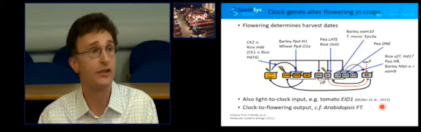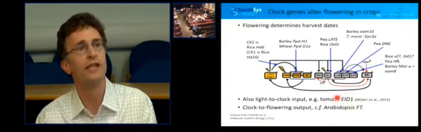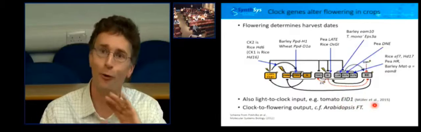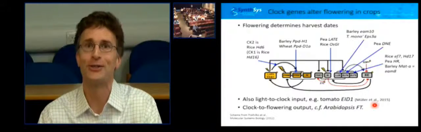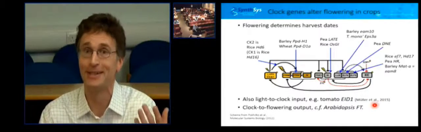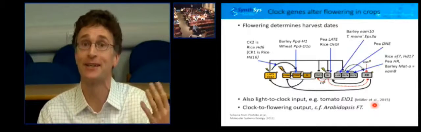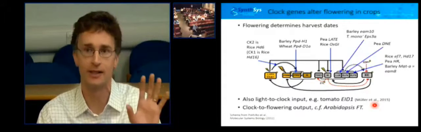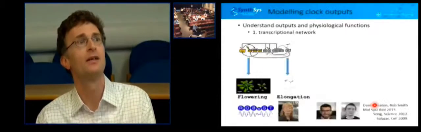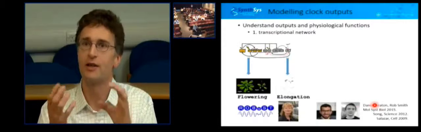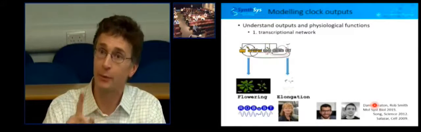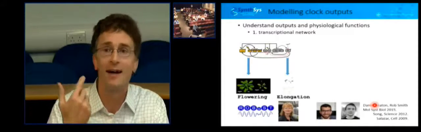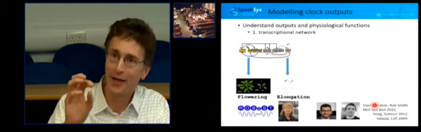A paper last year showed that one of the input gene homologs in tomato is mutated in all cultivated tomatoes, such that the tomato clock also has a slower pace than the 24 hours that you might expect. But in that case, it affects vegetative phenotypes they claim. So we have a gene circuit that controls flowering in Arabidopsis, and we know those genes are important also in crop species. How can we understand how they affect flowering?